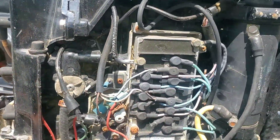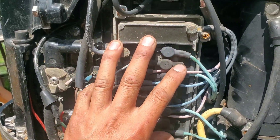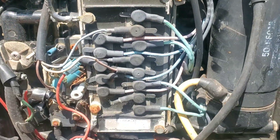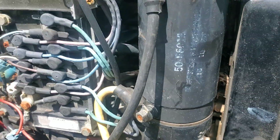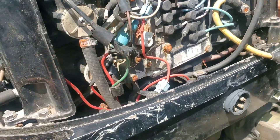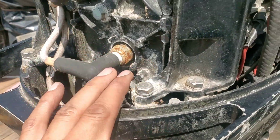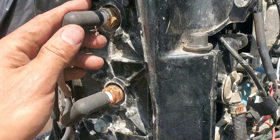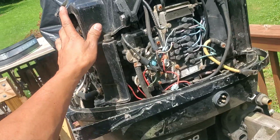She ain't no daisy — all this is gonna have to be replaced. The stator... I'm not even sure if there's any life left in this engine. It was pretty much just left to die, if it's not already dead. A lot of corrosion — you can see it was run in salt water. So what I'm gonna do first is a compression test just to see if anything is left on the inside.